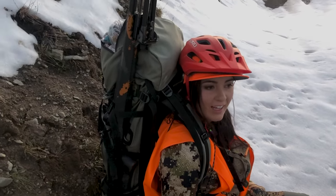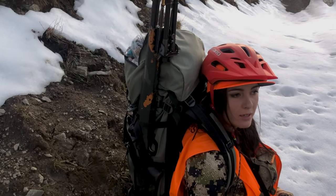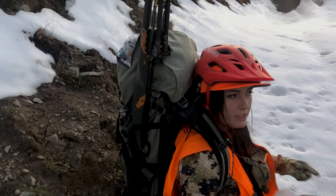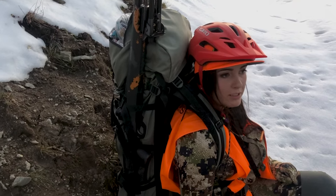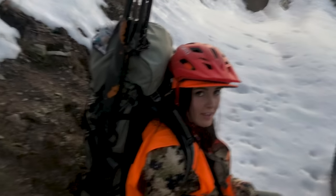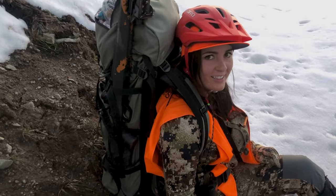That road was worse than we thought. It's buried in snow, but we've been able to ride in a couple patches here and there, but we've mostly been pushing them. Thankfully, they have a button that's called walk assist. Push the button and it just spins for like 1 mile an hour. So you don't have to lug them all the way up here, but we've been busting our butt to get up this road, and we're about to the top, but it's getting dark. It's taking us forever. The air's thin up here and packs are heavy. It's the makings of a good adventure.